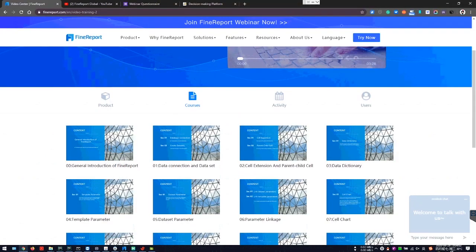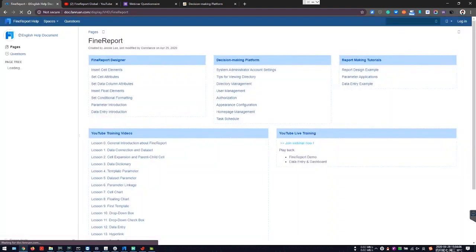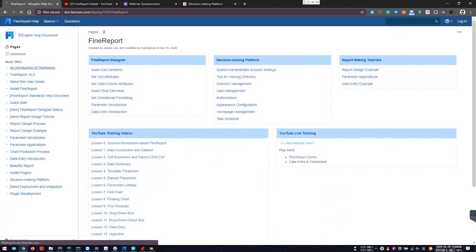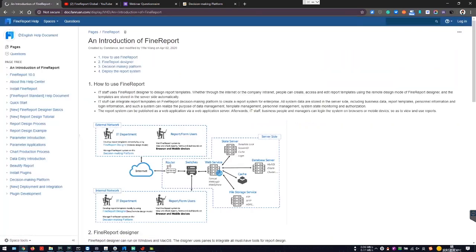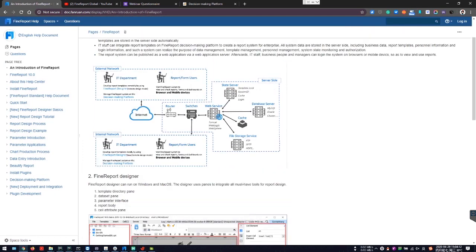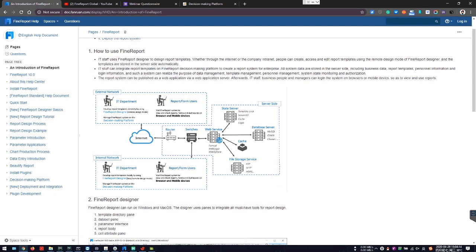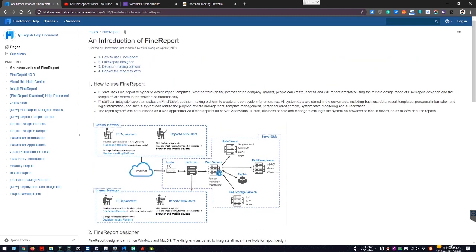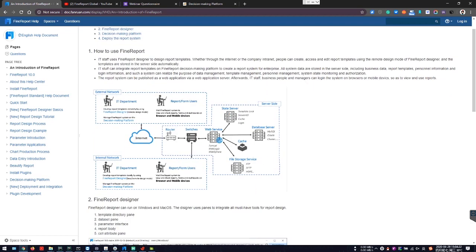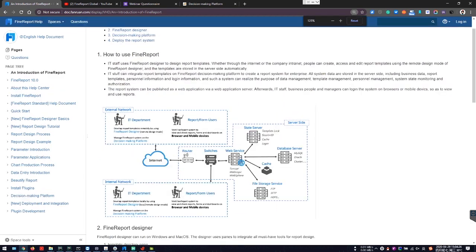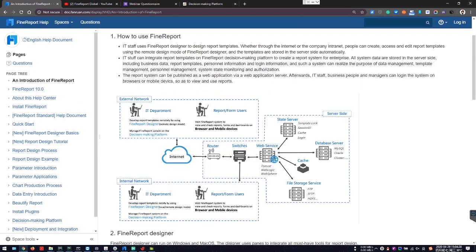As we can see from our help document, this is our basic introduction to FineReport, the topology of the application scenarios. FineReport is a web-based service application. It can run in web service containers such as Tomcat, WebLogic, and other containers.